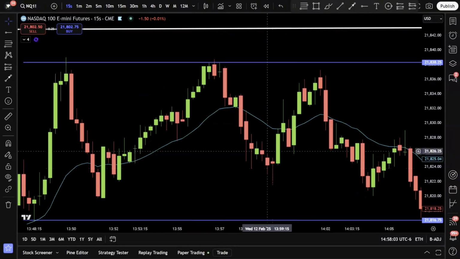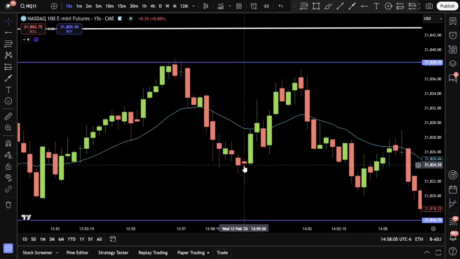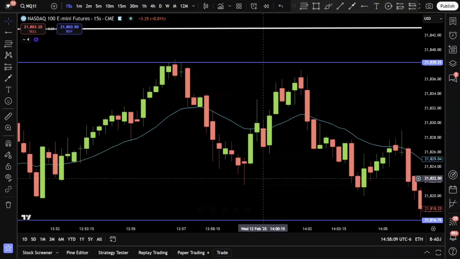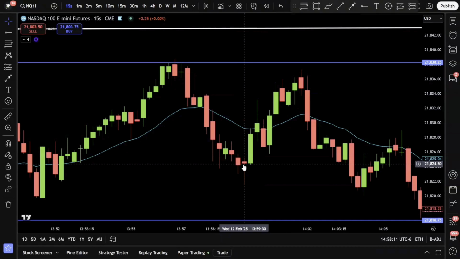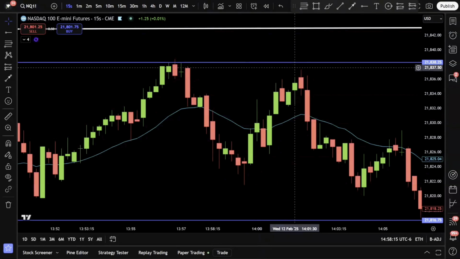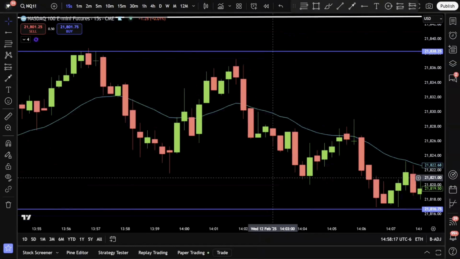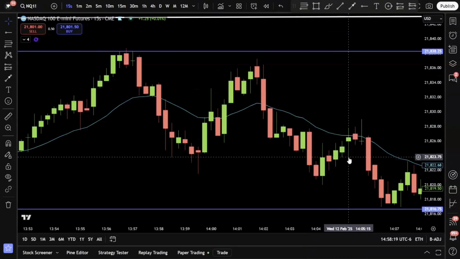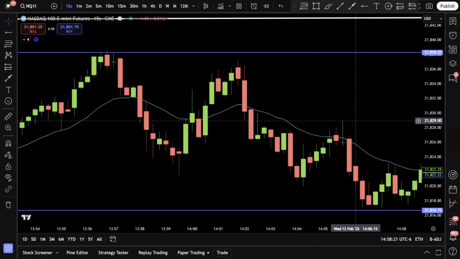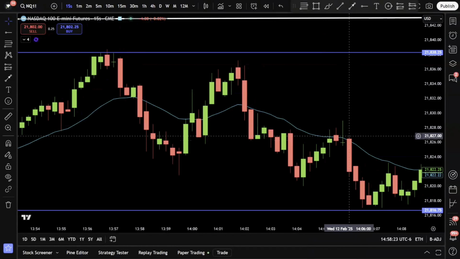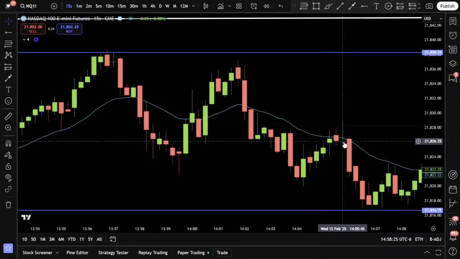And then over here, you can see the same thing with the red candle. We pushed all the way down here, but then those buyers stepped in and we ended up closing all the way back up here. And what happened right after that? We had a strong bullish candle push back up. And then right here, same thing. You can see that those buyers pushed up, but they could not hold. The sellers stepped in and we closed all the way down here.